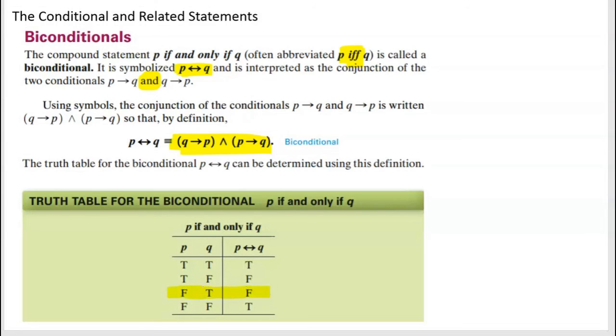This is different, right? Because if you read it both ways, P implies Q was true, but backwards, Q implies P, true implies false was false. So that turned that one false. And the really weird one, false implies false is actually true. So two of these truth values changed when you applied the "and" P implies Q. Okay, so the ones that stay the same are true, true, and true, false. What changed is false, true is false, and false, false flips back to true. Very strange. Okay, so that's if and only if.